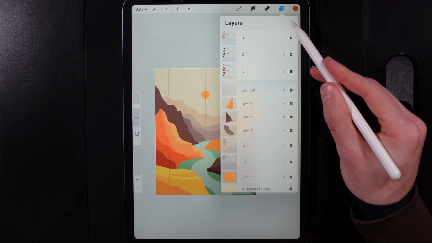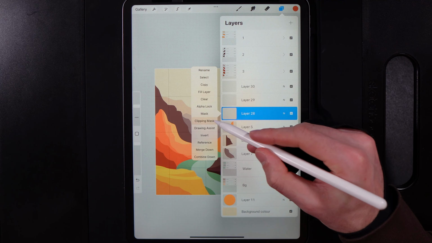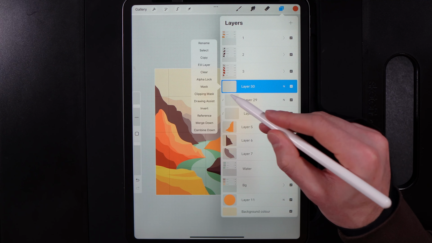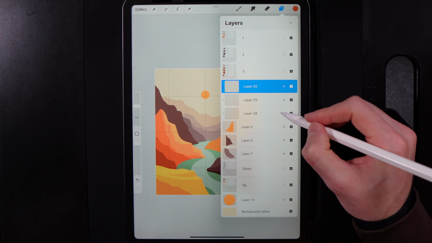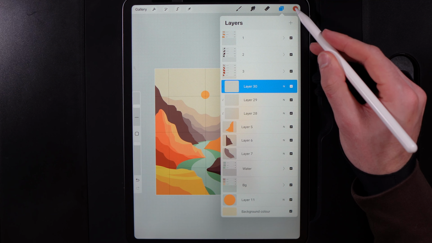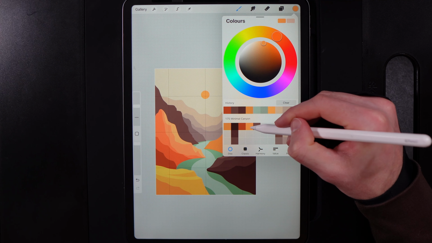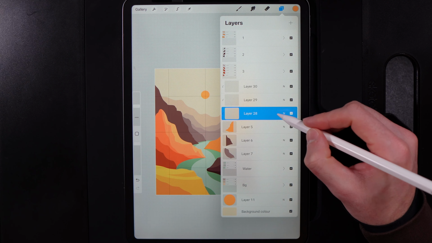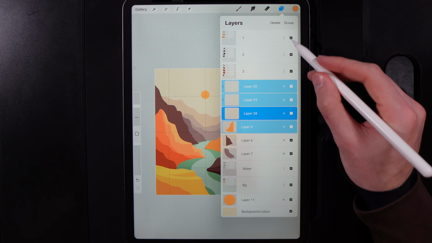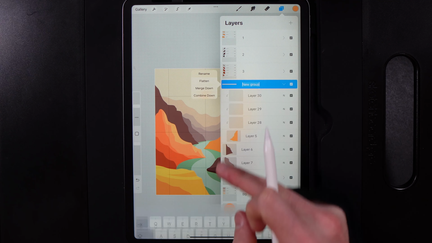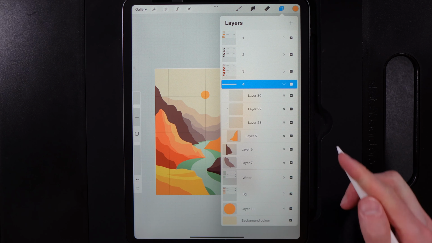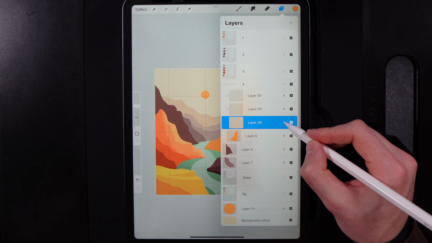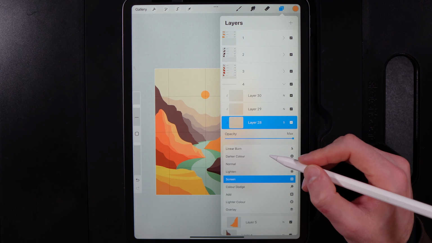3 new layers required for this one. So 3 new layers, tap on all 3 and clip them to the shape. Now this one, we're going to go ahead and first of all change our color. We'll grab the 4th color on that top row. We're going to go back to the layer though and go down to the bottom one that's clipped. Let's obviously group them together as well though. We'll rename that and call it group 4. The bottom one out of the 3 clipped will change to the blend mode, this time of screen.